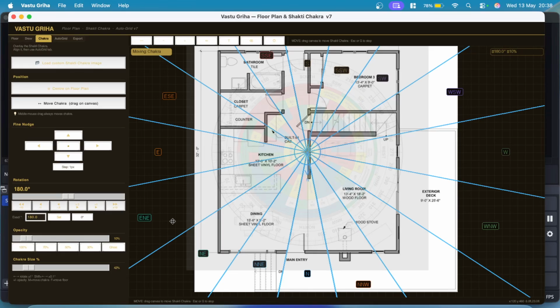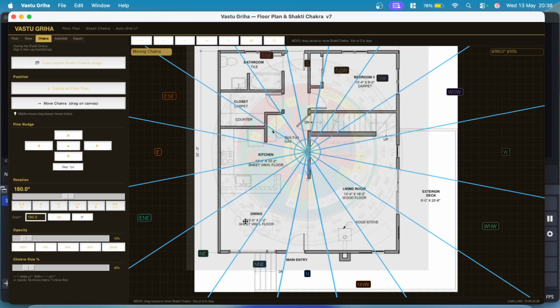We say the northeast direction is a very sensitive direction. Now see, this is the northeastern slot, this is 22.5 degrees from the center. If there is any toilet, any kind of problem, any kind of imbalance over here, that will create a problem. If it is here, you will not get the same problem.